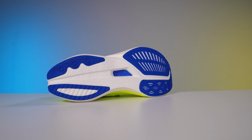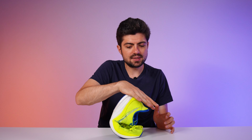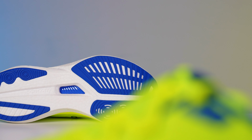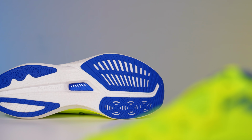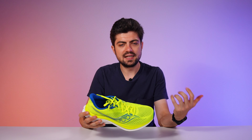The blue plate is a nylon plate, meaning that this shoe has really that stiffening element, allowing for some nice return of energy like this. We can play with it all day long because it just snaps really well. That's the magic of nylon plates. They're a bit more pliable, a bit less rigid compared to carbon plated shoes. This is really how nylon plates work.